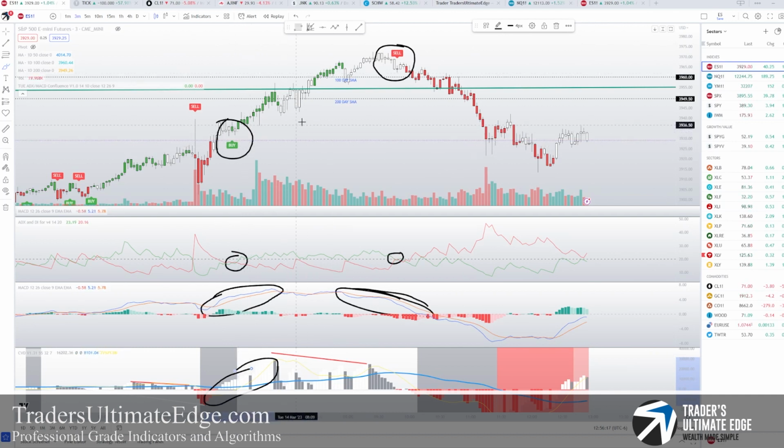Now, what happens then is some trade management, which we will talk about in the next video. That's going to be where to take profit. Maybe when it falls out of the confluence, that's a good place to take some profit. Maybe not close the trade, but take some profit, right? It goes back into confluence, take some more profit. Again, we'll talk about that in the next one. But this is what I mean by opening conditions. Your main opening condition here would be the ADX MACD confluence. A filter would be the volume.